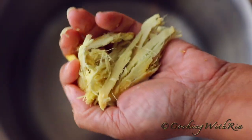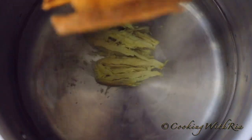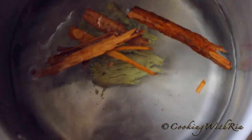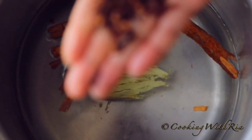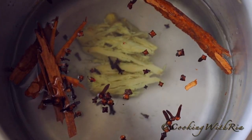In my large stockpot I have 12 cups of water. I'm going to add about one and a half ounces of ginger — I've peeled it and pounded it. I'll add my cinnamon sticks; these expand during cooking so it's going to be about two to four cinnamon sticks. I have here about a tablespoon of cloves; you can add cloves according to your preference. I'm going to place it over high heat, bring it to a boil, and boil it for about five minutes.